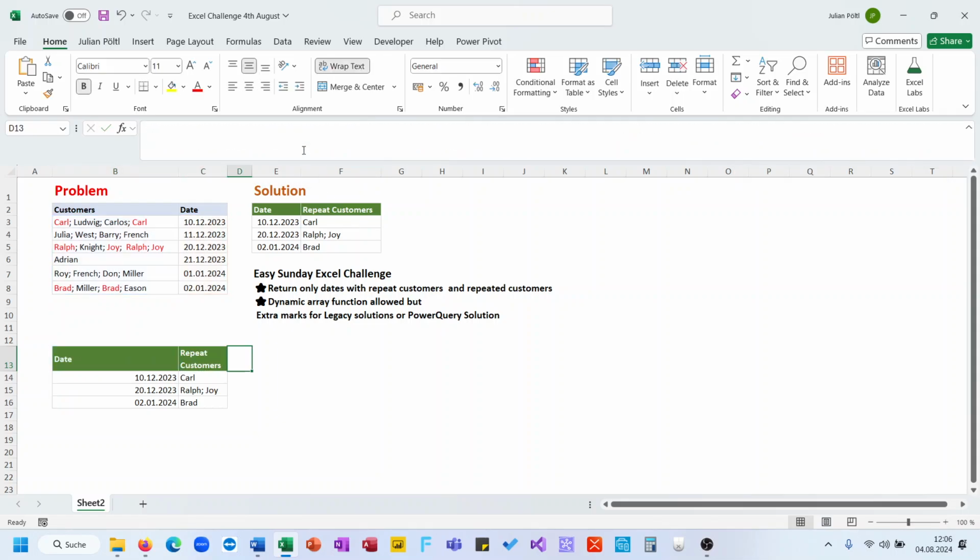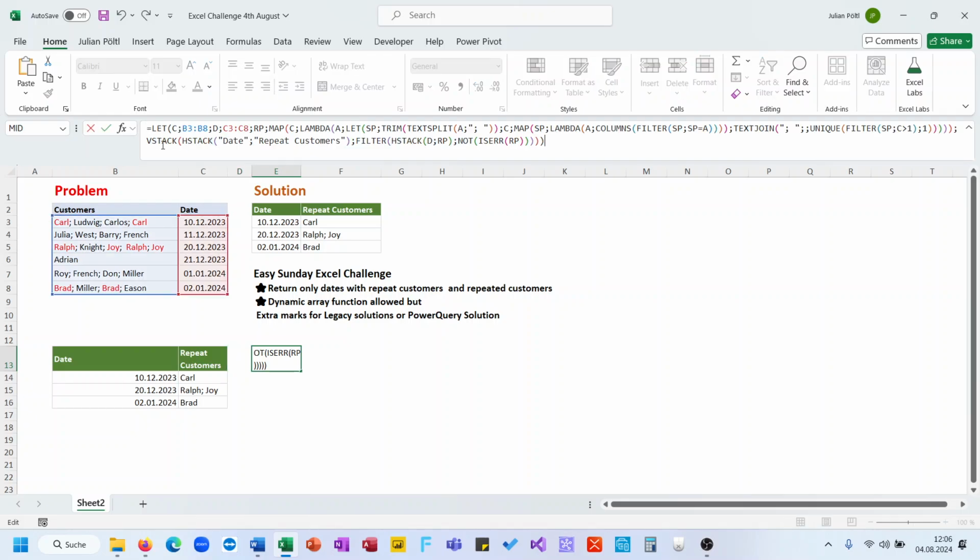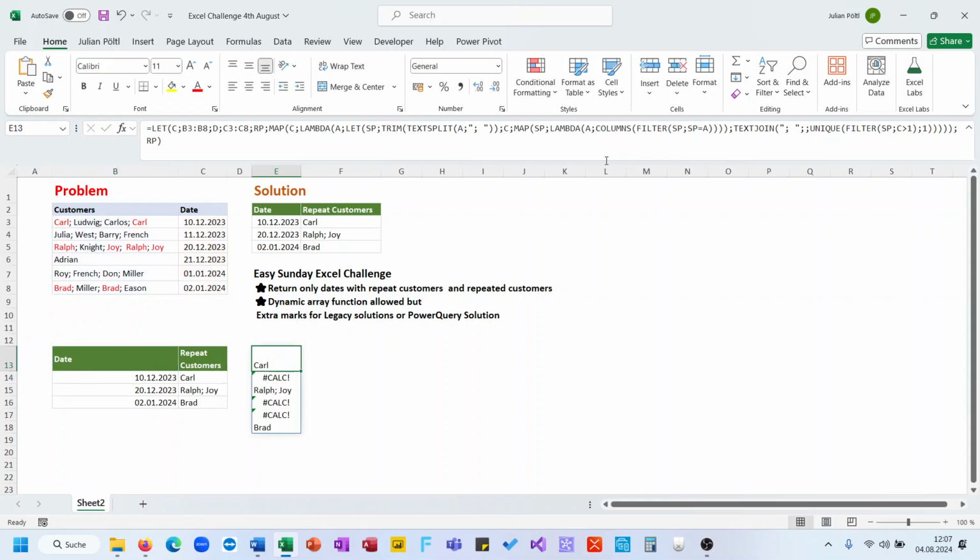This gives this result here. So like a repeated customer, if multiple, then joined by a semicolon, otherwise a calculation error. And then we filter everything out. That's everything we built on HSTACK of date.